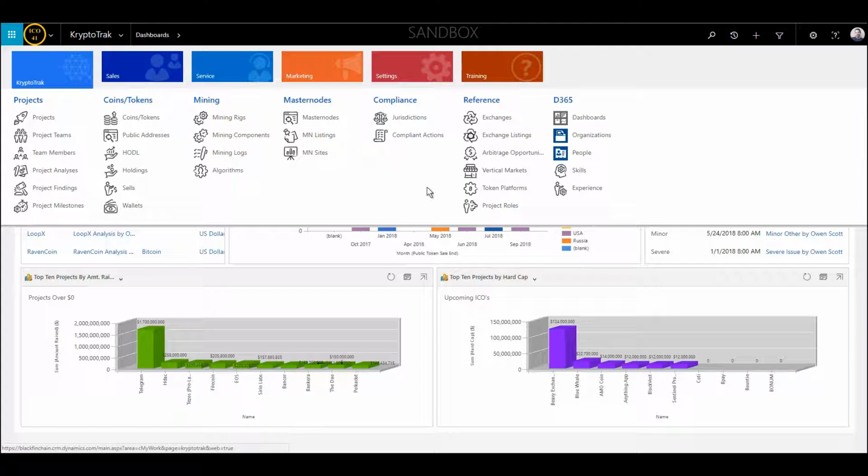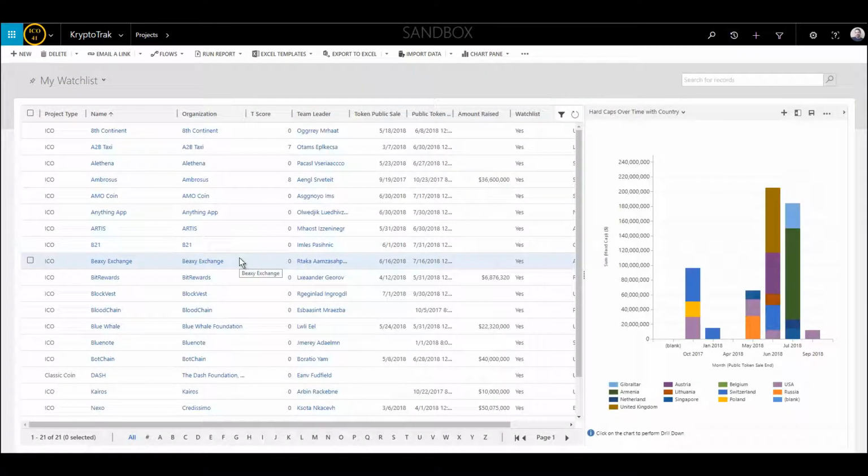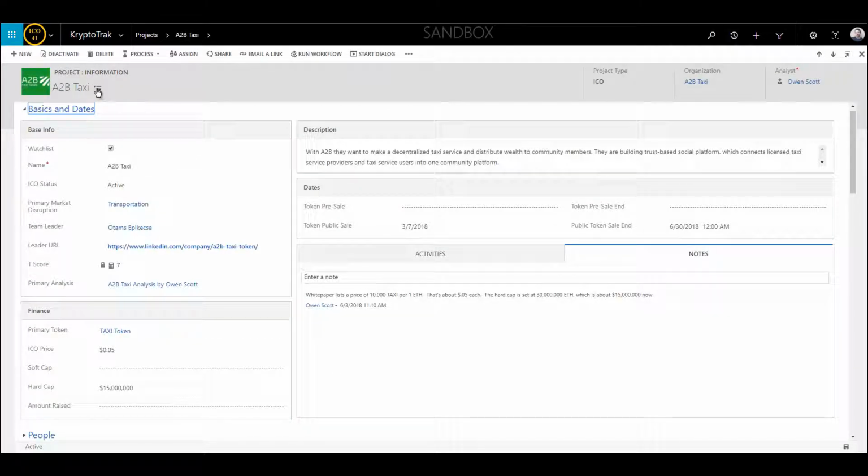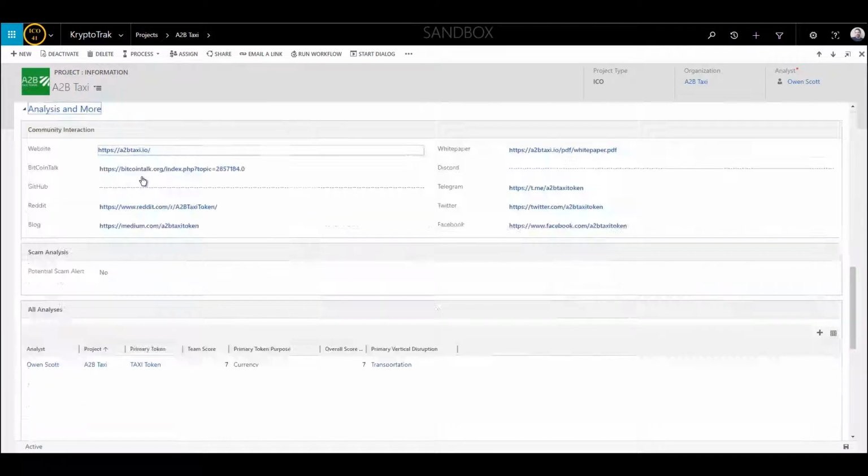And the way that this system works is that in order for you to see something, you need to go to that something. So I'm just going to say projects. If I click on projects because I'm curious about projects, or I have a very specific question that I have to answer about a given project or about projects in general, I need to go to projects. And now my world is all about projects. Now, it may be true that I can open up one project, and I can see related information to that project. I mean, obviously, you know that I can look at the analyses under the project and so forth. I can open up that analyses.